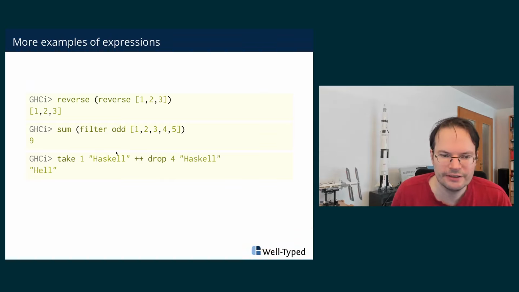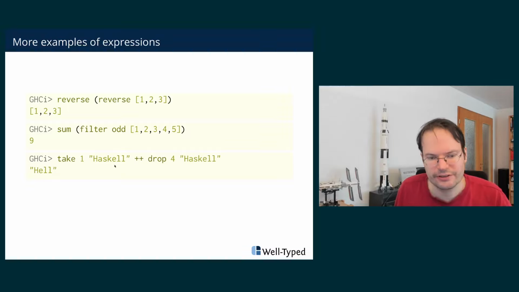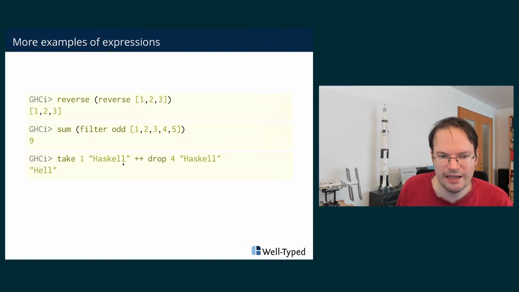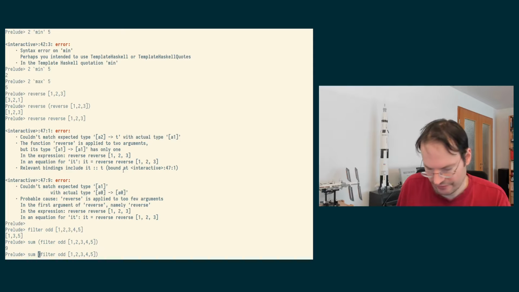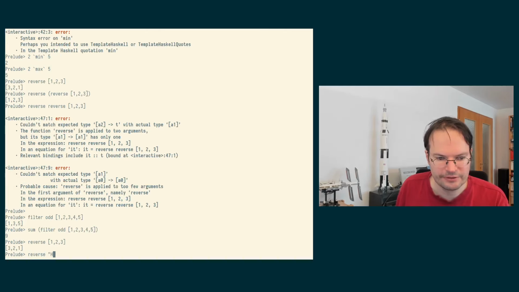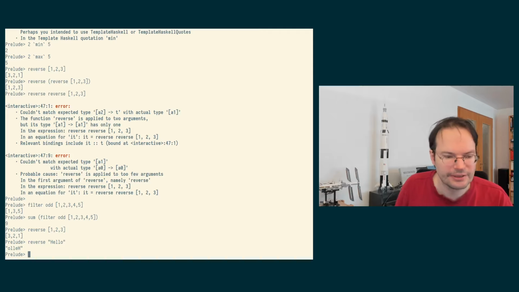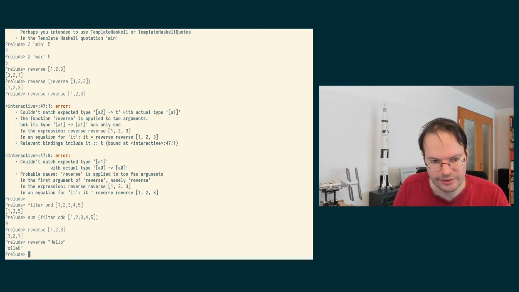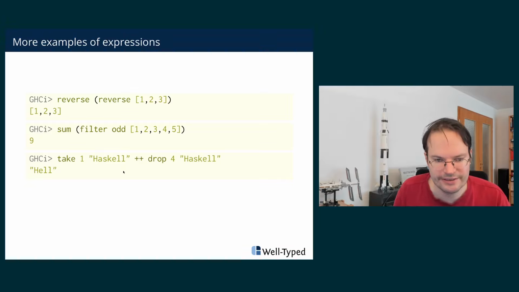Now finally, let's look at this example. This shows that strings are actually lists of characters, because take is a function that operates on a list and that can also operate on a string. So actually all functions that operate on lists can also operate on strings. We could do reverse with a string and we would get a reversed string back. So strings are internally just lists.